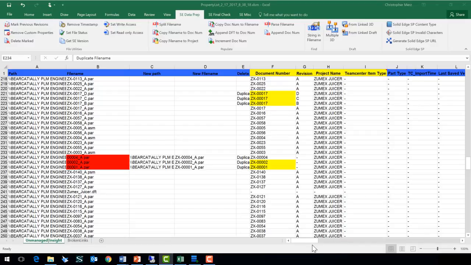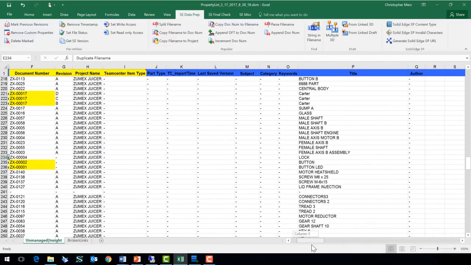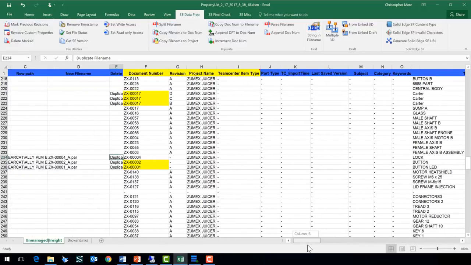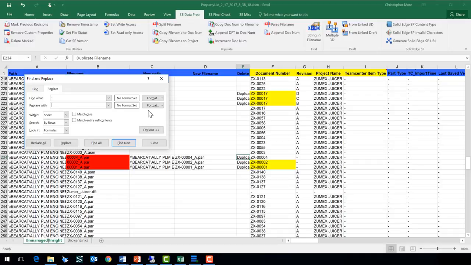As we scroll to the right of our file, we see all of the properties with no values are marked with dashes. When running the modify properties command, these dashes will be imported into that property. In order to remove the dashes, we can do a control find and replace all of the dashes with blanks. Make sure that the box for match entire cell contents is checked, otherwise any dashes inside of your file names would be corrected as well.